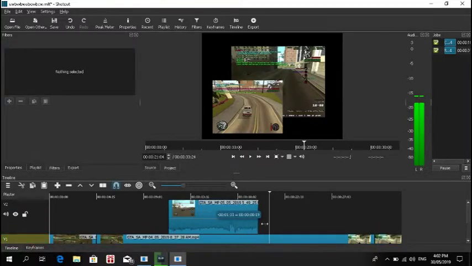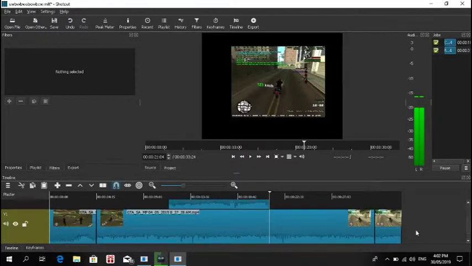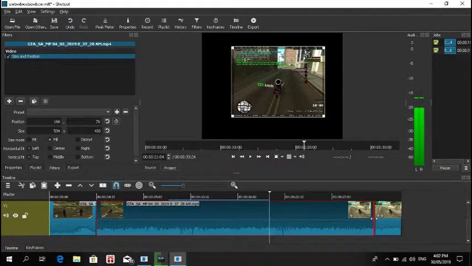You can shorten this. You can shorten these video clips as well. So it goes like that. And if you decide to make a transition, you use this dragging feature to go over another clip.